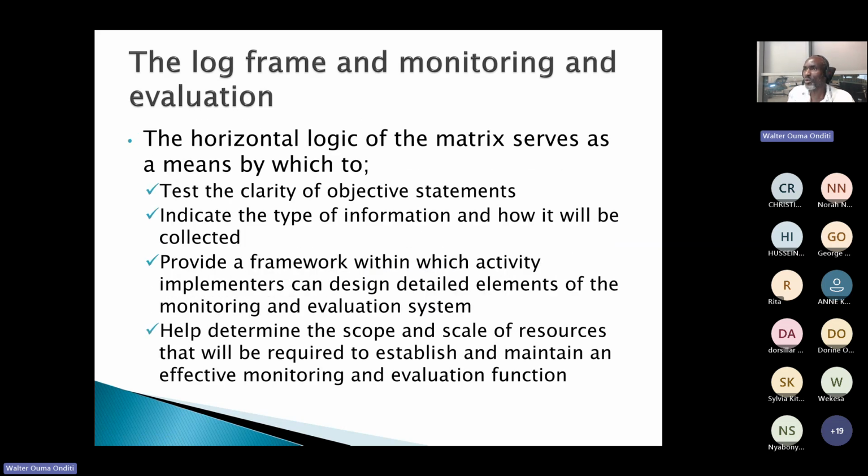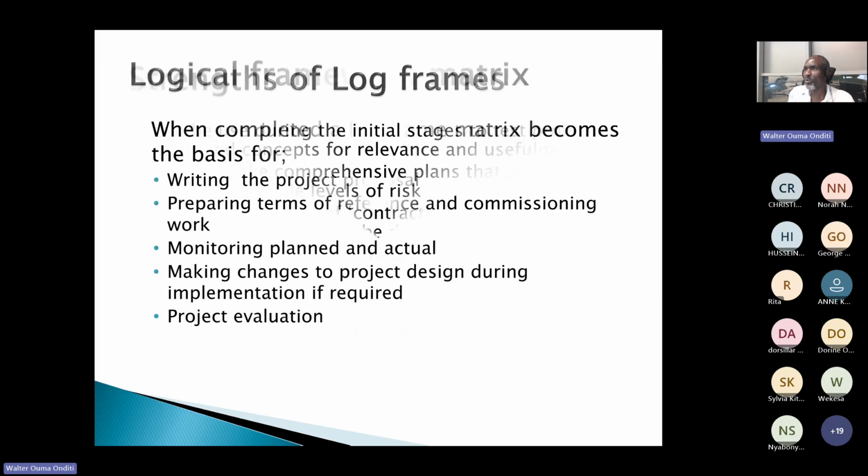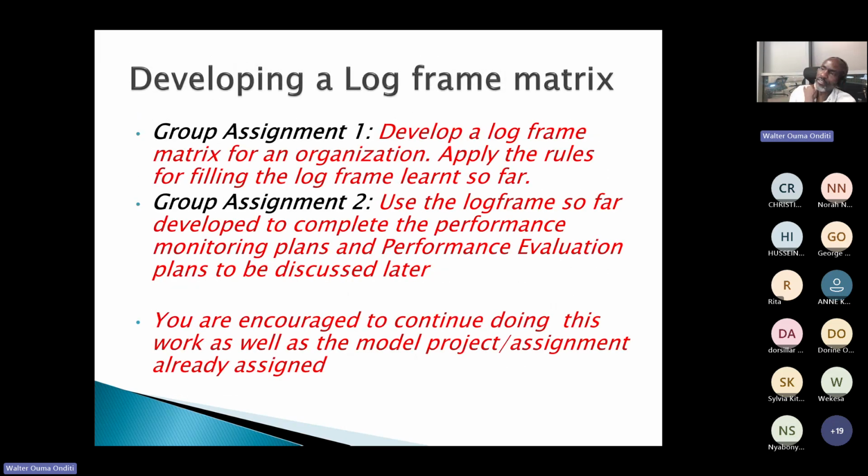Remember, I don't know whether there's a question on group work, the group work here, so that we are clear on this. Are we clear on the group assignment? This would be done in group, but whatever you do in group would also constitute individual work, where you pick your own project and actually start modeling this, and we shall be flowing with the same. Let me hear if there are reactions to the group assignment.